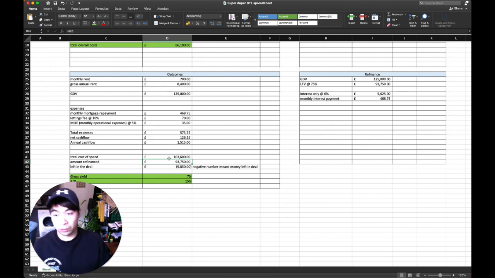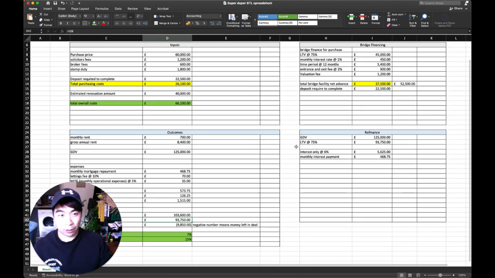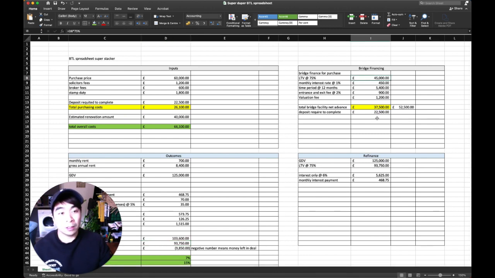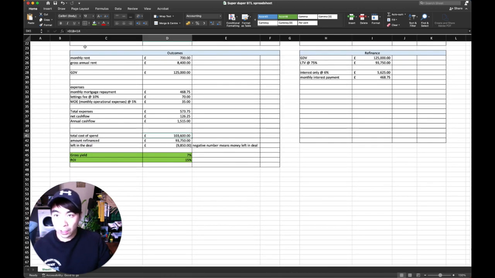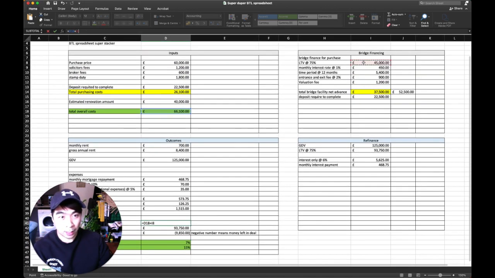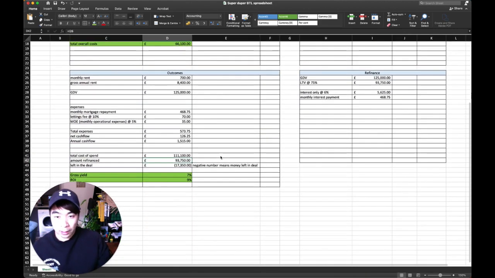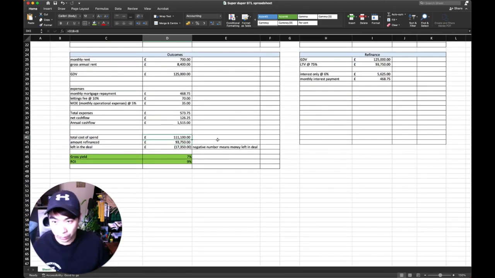What I actually forgot to take into account is the interest amount that's required to be paid as well, which is actually the full 45k amount here, rather than the 37.5k. So in terms of the maths, rather than adding the 37.5k and the 66,100, you add the 45k, which will change the number. If I edit this cell to add the 45k instead, because essentially that's what you're borrowing, then it comes to 111,000 amount spent.